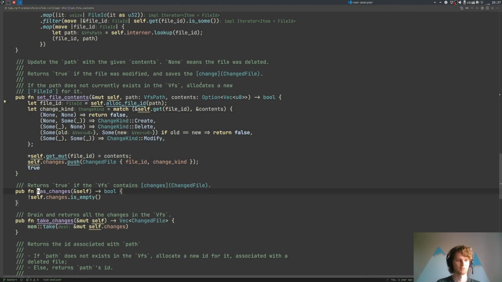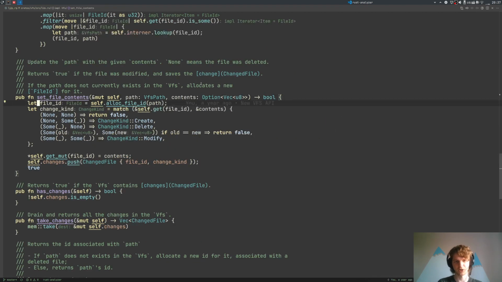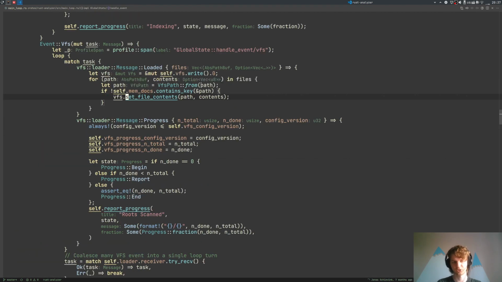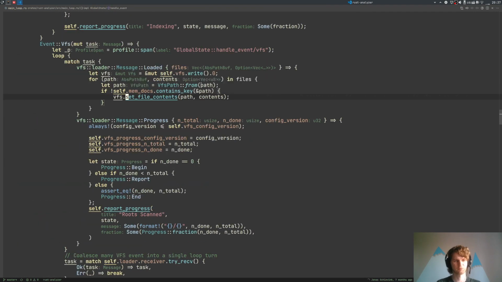Note that we just set the file text, which, I remind you, appends the change to the set of pending changes. I guess this actually should have been called pending changes, because the semantics of a VFS is that once you start calling set file contents, you should not actually use the VFS until you took the changes and processed them.